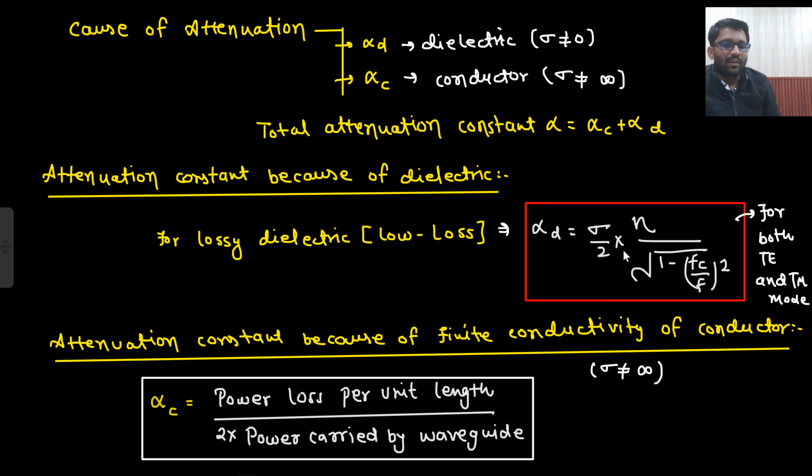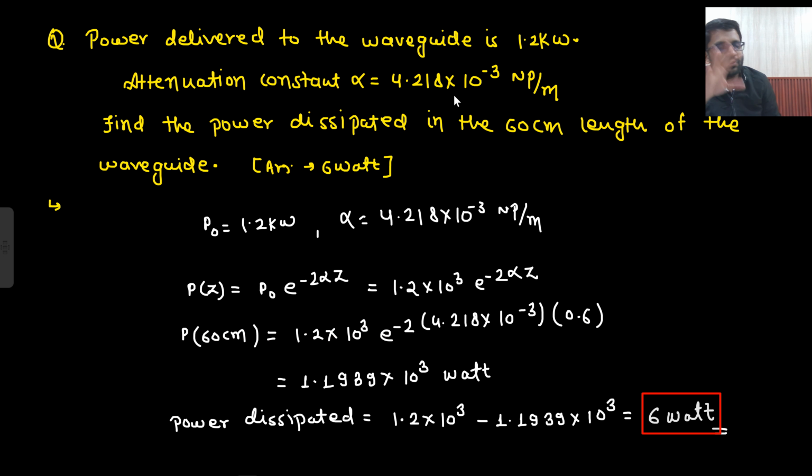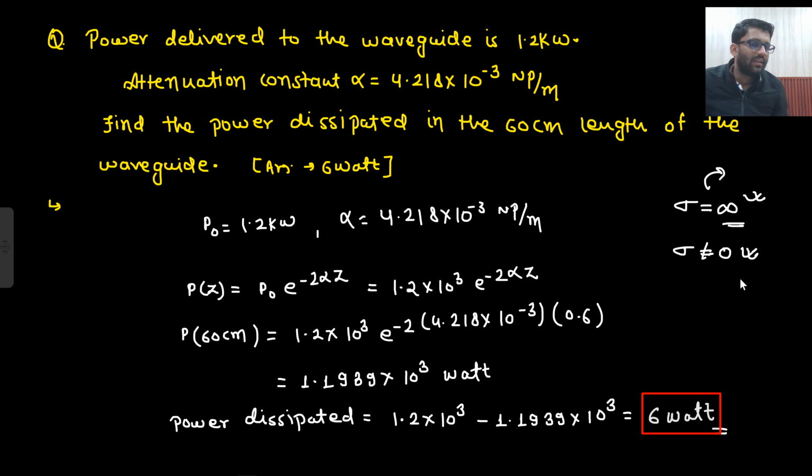Or they will not even mention the value of alpha. Here I have mentioned the value of alpha, no? So they will ask you to calculate alpha. There they will give that the conductivity of the conducting walls is infinity. That means there will be no loss because of the conductor. But the lossy dielectric has some finite conductivity, sigma d. So all the attenuation will come because of the dielectric, so only alpha d will be in action. Your complete alpha will be equal to alpha d, and they can ask you this analysis, or they can only ask you the value of alpha d as well.